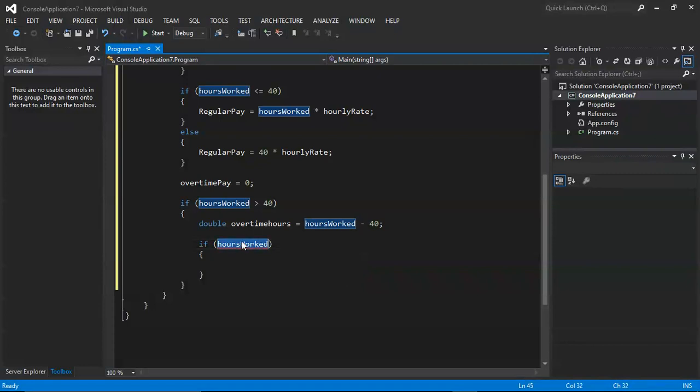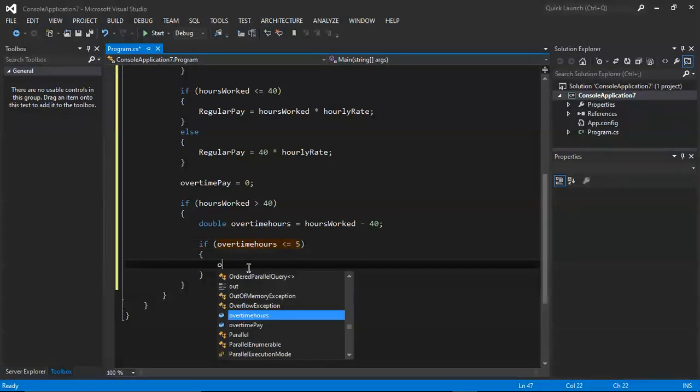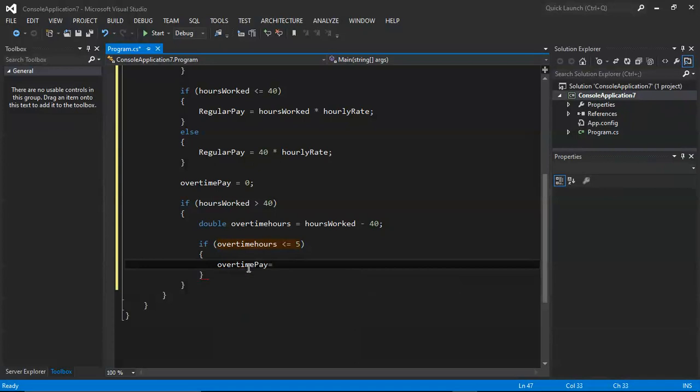If the overtime hours is less than or equal to 5, in this case what will happen? overtimePay equals overtimeHours multiplied by hourlyRate multiplied by 1.5. So that's it, it will calculate this line.